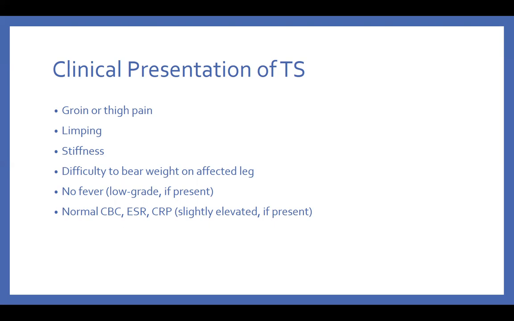compared to transient synovitis. Since today I'm not going to be talking about septic arthritis, I will focus on the symptoms of transient synovitis. If you take both of them, you find that transient synovitis tends to be the milder of the two. As you look at the list in front of you, you will notice some of the symptoms that the patients present with: groin or thigh pain, limping, stiffness, difficulty bearing weight on the affected leg, and low-grade fever, if present, but usually no fever.